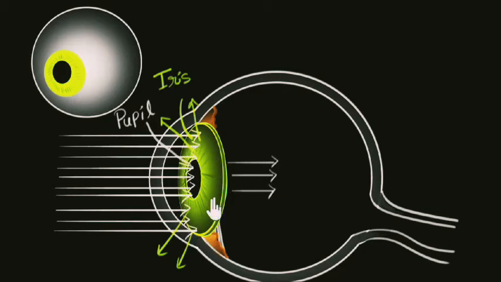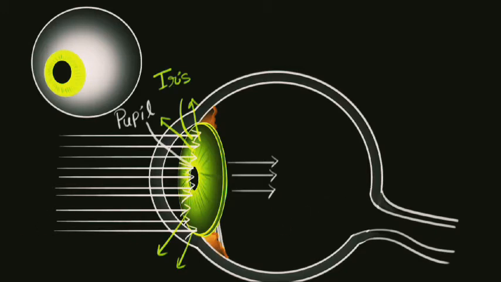Now, our iris has a very important job. Its job is to control the size of this pupil, the hole. And that's because during the daytime or when the ambient lighting conditions are very bright, then there are a lot of rays of light that are hitting our eyes. So we wouldn't want too many rays of light entering our eyes because in that case, that might damage our cells. So in such a case, our iris will make its hole smaller. The pupil becomes constricted so that it only allows the required amount of light to enter our eyes.